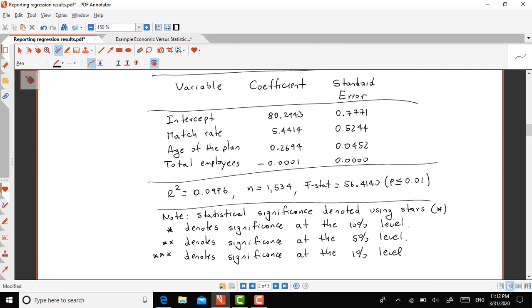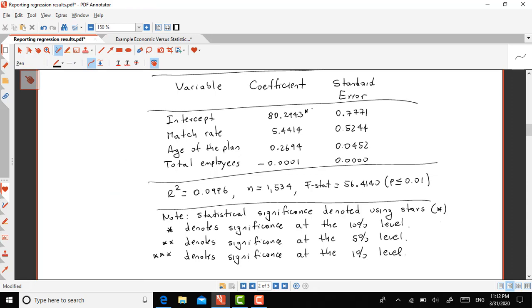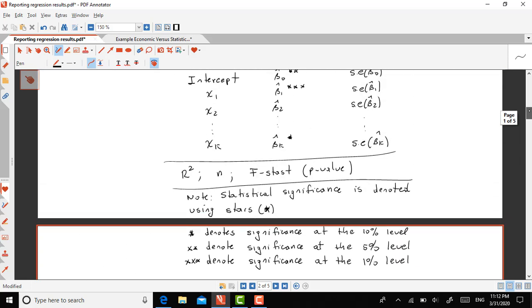So what's the level of significance for each of these variables? We go here, and then we can look at our p-values. Look, all the p-values in this case are lower than 0.01. Therefore they are all significant at the 1% level. So we can place 3 stars in all of the coefficients, because the p-values corresponding to all of these coefficients are lower than 0.01. Which I guess maybe is something that I should have noted here.